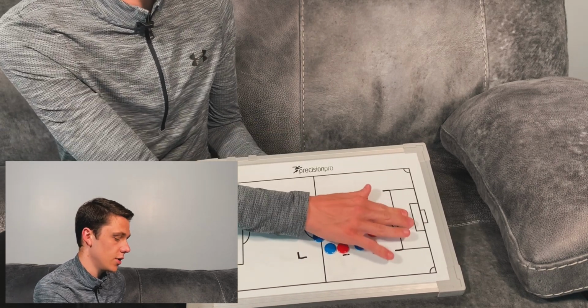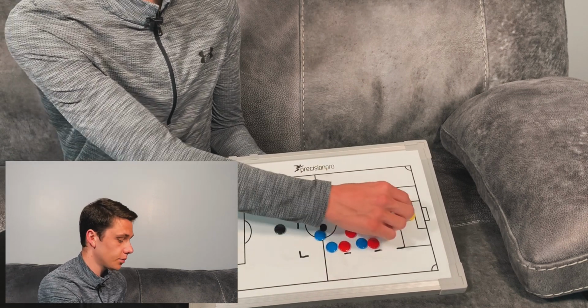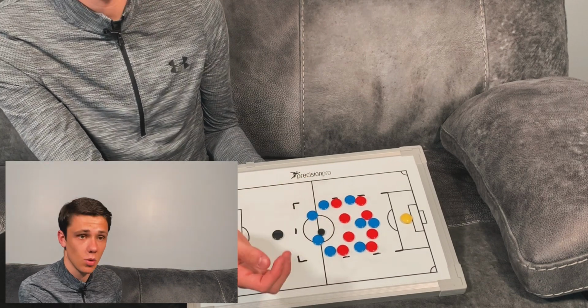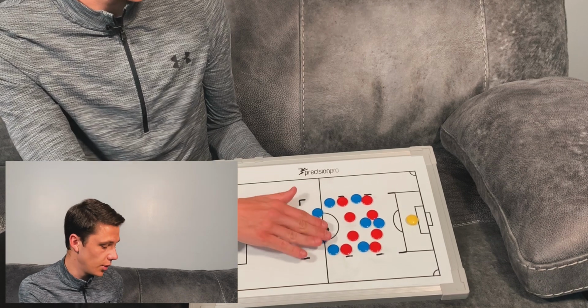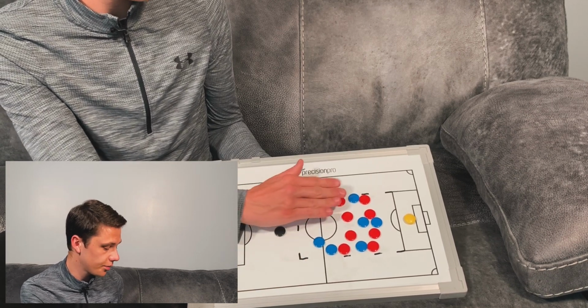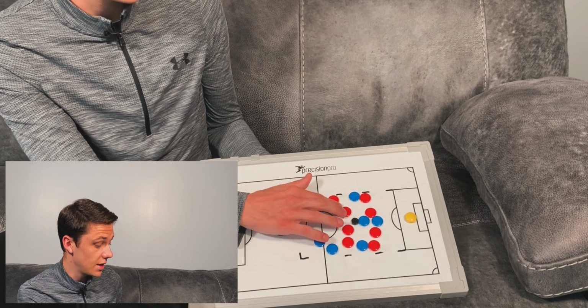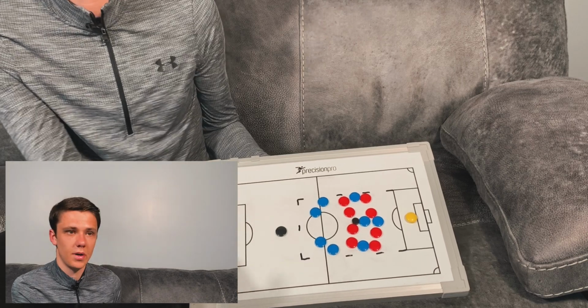We've got our goalkeeper as well, who can step up as well. So when they are trying to play in behind, we've got that option. With the offside rule as well, we can step as high as we want, okay? So what we're trying to do is apply pressure on the Blues to make it uncomfortable for them. And then when they do look to play through, if they do play through, right, now we're going to get bodies around the ball to try and win it back as quick as we can. We will now move into our final animation before concluding this week's session.